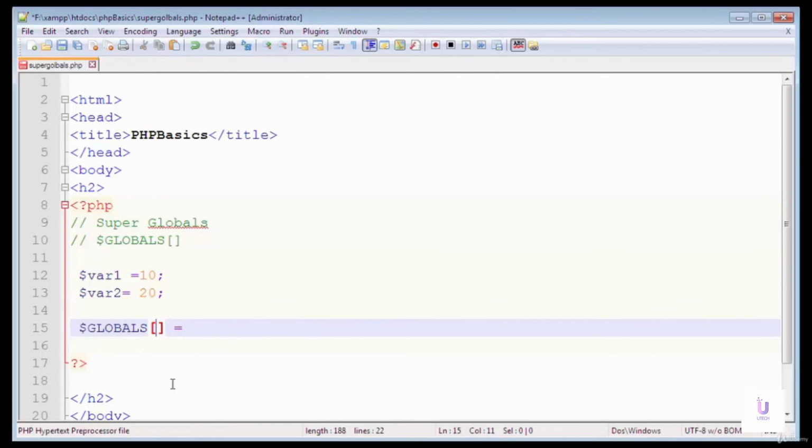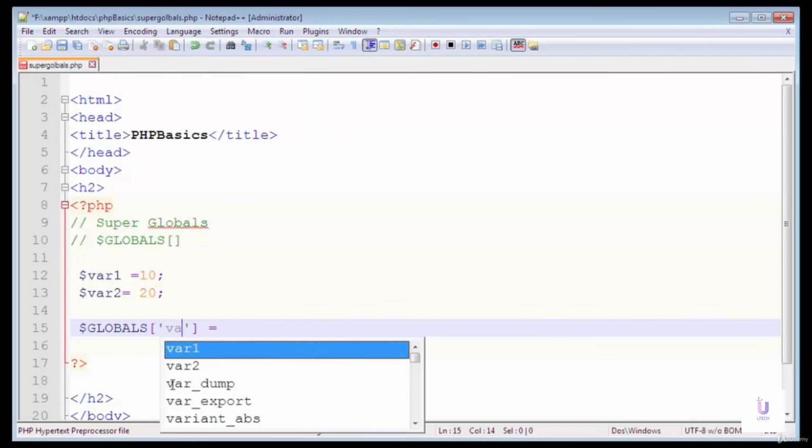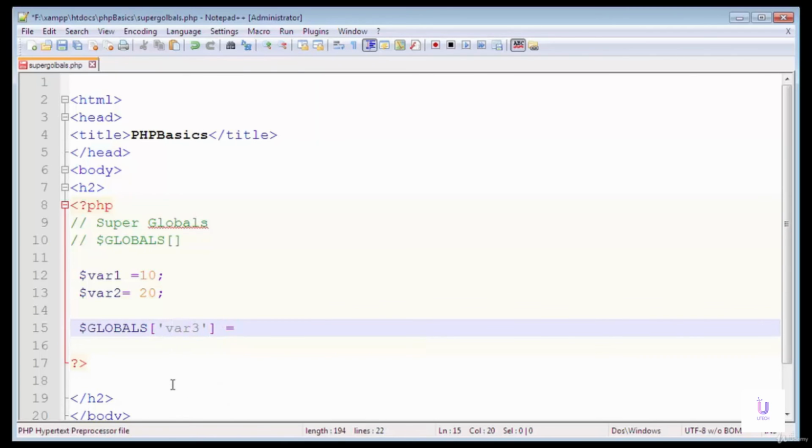So I'm gonna save the result in another variable that is named var3 is equal to, I'm also gonna use here a plus sign and again the GLOBALS array. So I'll use the name of these variables here, for example variable 1, and in here I'll use variable 2.